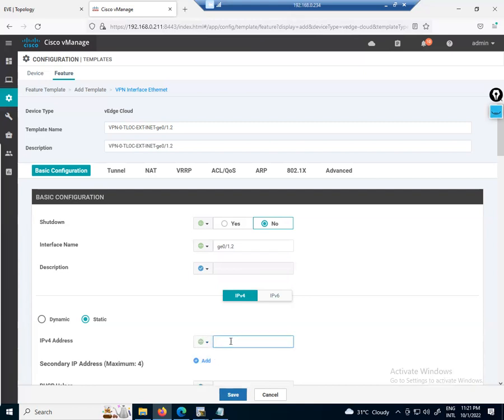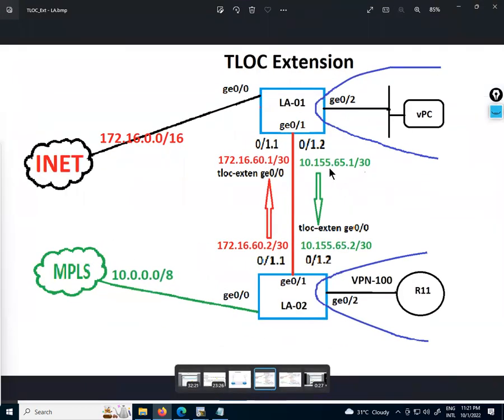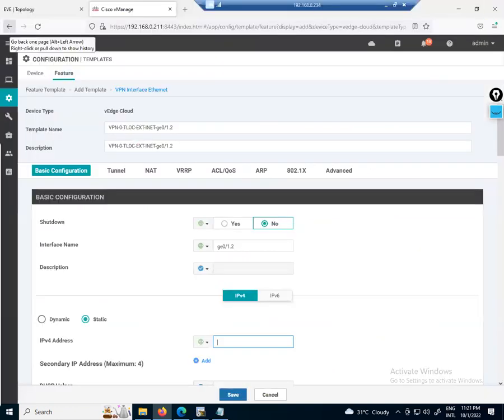We're keeping it global. What's the IP address as per the diagram? 10.155.65.1 something like that. This organization is saying I could have done 10.111, but 10.111. Yeah, I can make it 10.111 also. Just hold on, I'll just correct it.